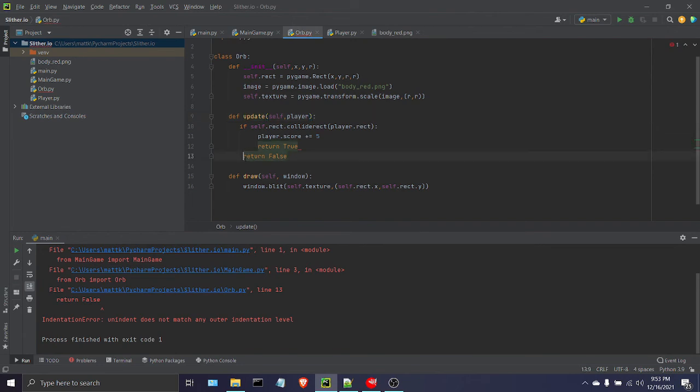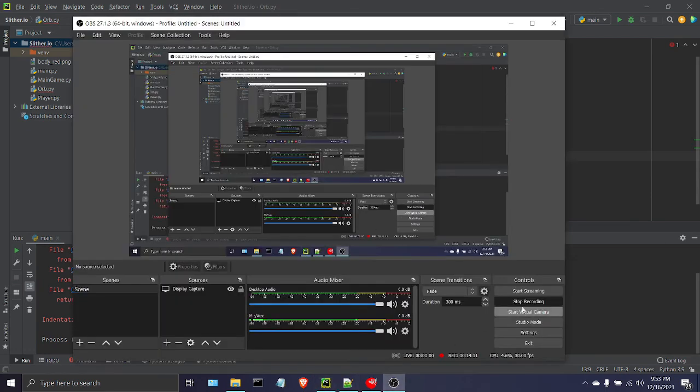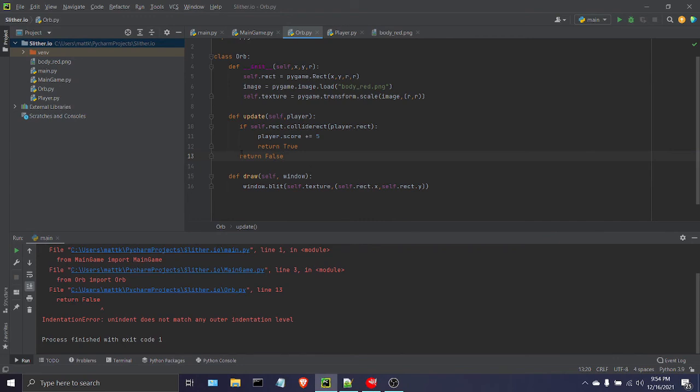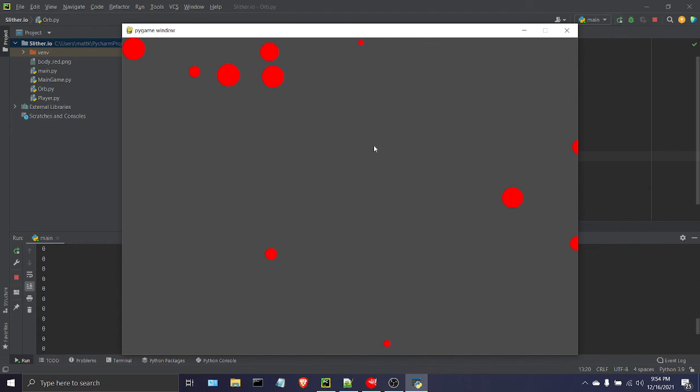Oh, it's because I'm getting this weird indentation stuff where there's an extra space here. I have no clue why that's happening. Let me pause and fix that. Okay, I didn't really need to pause for that, but I did, and here we are. If I run it, we should be all good to go. The player, I'm going to run it to the small one down here, and my score is 5, and it disappeared. I'm going to run into this, and I can run into all the other ones, and it will increment my score accordingly. Now, let me run it again.